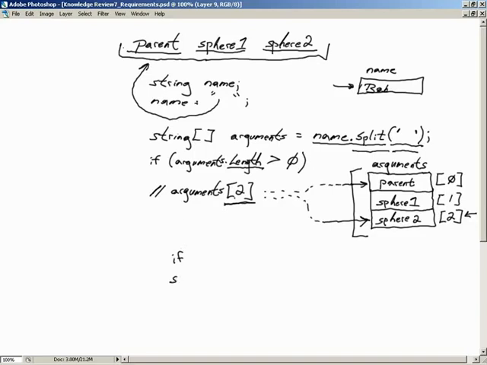How about a switch statement? Ooh, that's a little bit better. Switch case. So we can say switch on argument 0. Then we could say case it's this, do this. Case it's that, do that. Case it might be this, do this. And so on and so forth. Not bad. As a matter of fact, that's exactly what we used back in the Hyperion project. That's not what we're looking for here. Though I bet you a lot of the people out there that went through with this project employed the switch case statement.